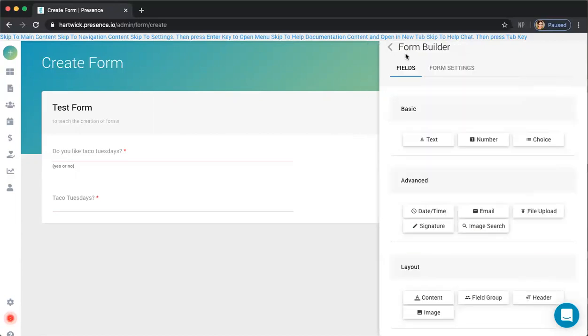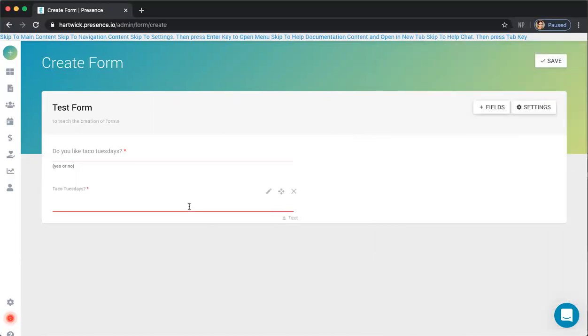It looks similar, it just makes sure that they'll be able to do a paragraph as opposed to just a single line sentence. They'll probably keep going and make it a little paragraph here.